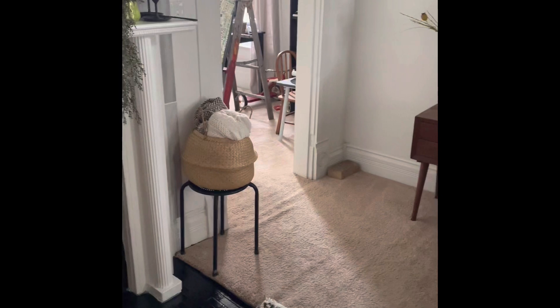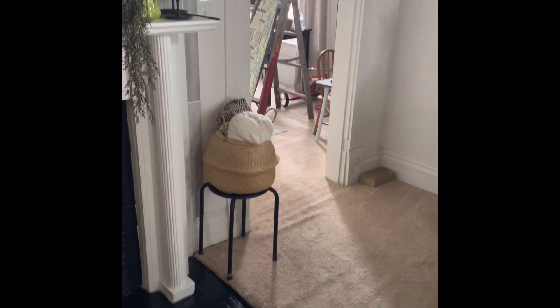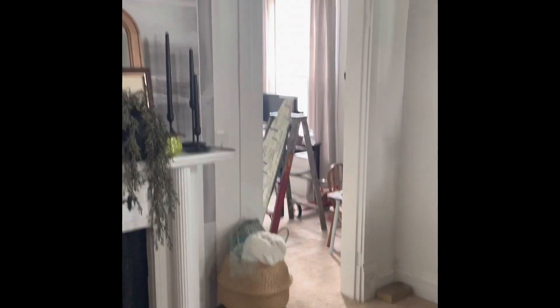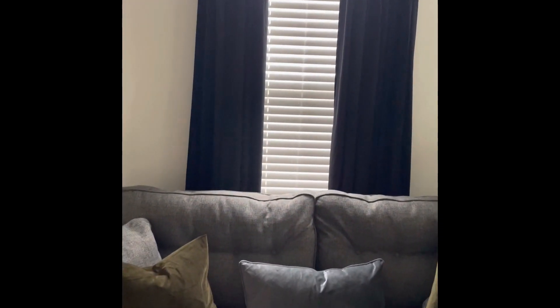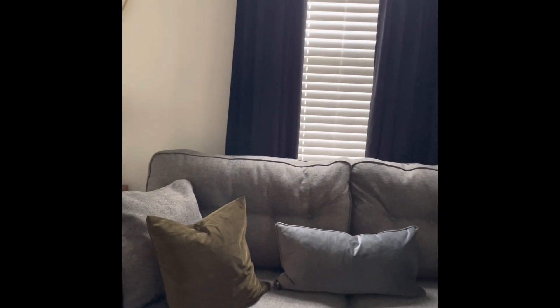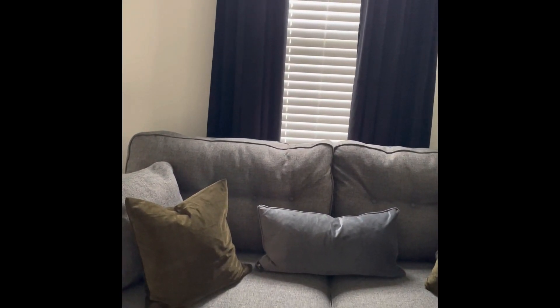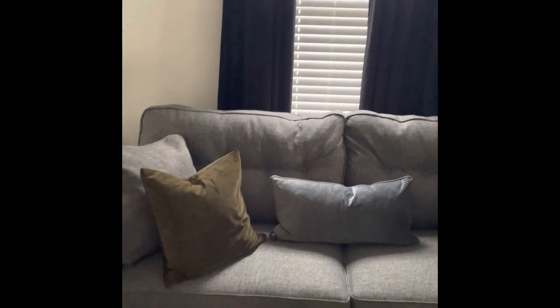I still have a ladder in that room because we were rehanging the curtains up as high as we could get them — the ladder was not high enough for us to go any higher. And that's a wire that's hanging on the outside of the house. I gotta get that down somehow — my ladder is not tall enough. So hopefully we'll get that done this summer. It is driving me bonkers.